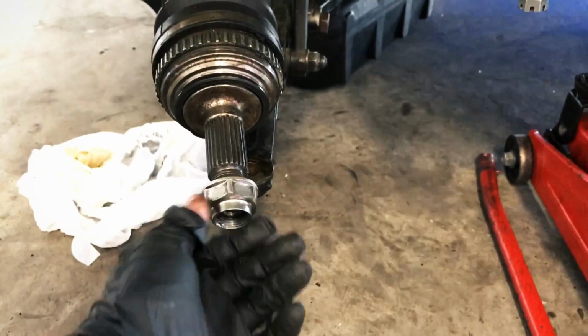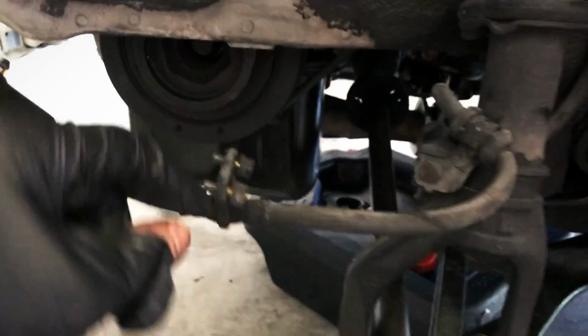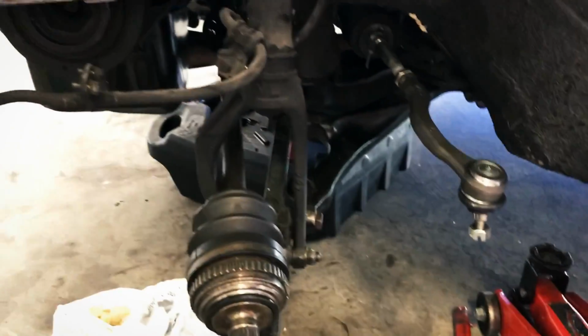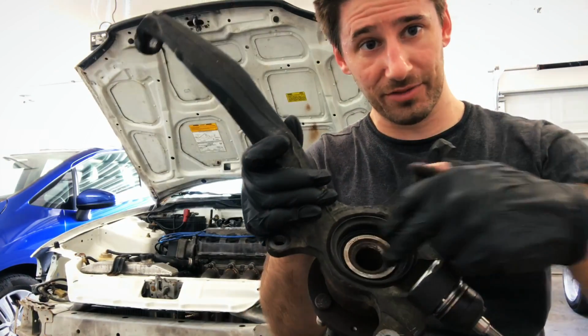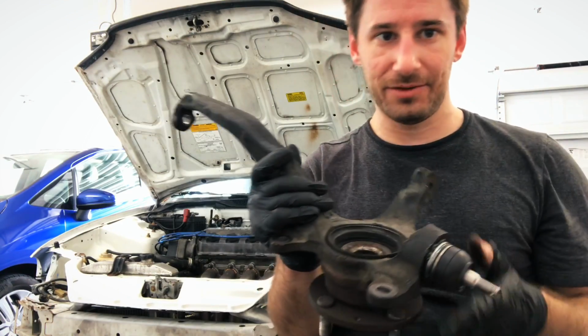And again, this is what I'm doing, you guys. All these, the axle nut, the nut for the tie rod, bolts here, tied up the caliper, I'm just leaving all this stuff connected up so that I don't lose those nuts. And the last thing I did for the minute was this ring here that seats up with the axle. I just put that in and lightly tapped it in with the rubber mallet.